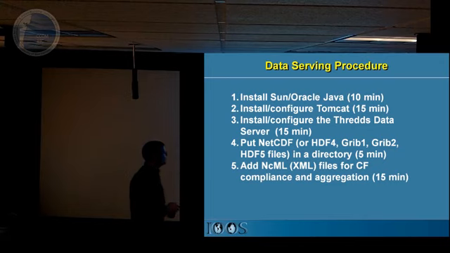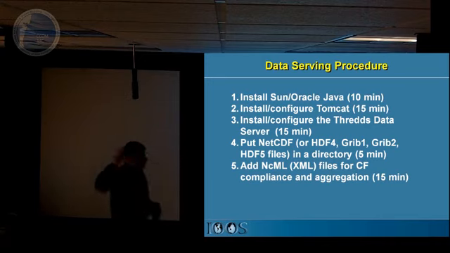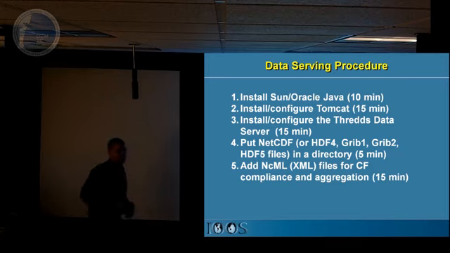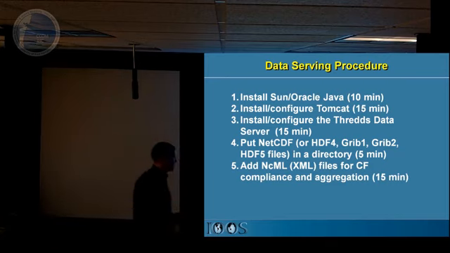There's no configure, you don't have to make anything or worry about a compiler. And so this takes maybe 15 minutes. Then you bring down the THREDDS data server, and that takes another 15 minutes. You dump a whole bunch of files in a directory, and make a little catalog, and that maybe takes 15 minutes. And basically, you can do this in about an hour. So if anybody wants to set up one of these, I will help you and prove that we can do it in about an hour.